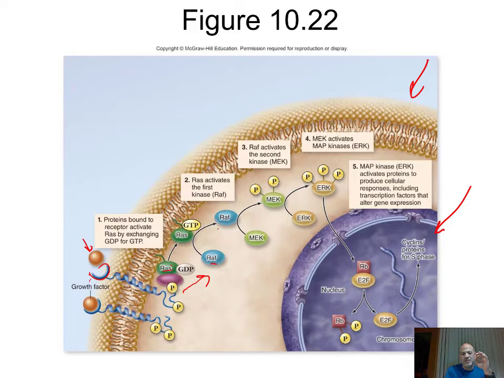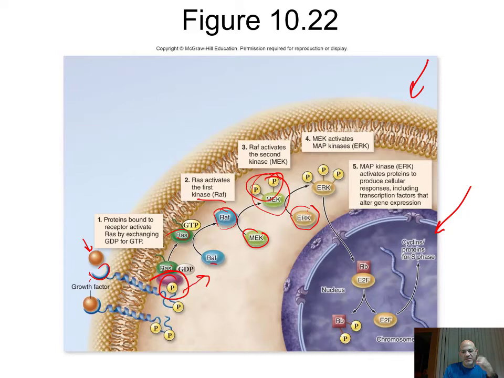Now, there's all kinds of abbreviations here. Don't focus on memorizing this. I'm not going to test you specifically on the RTK pathway here, but you should recognize that you're going to see a series of phosphorylations. We're going to activate one molecule, then that molecule is going to activate our first kinase, and so this is going to phosphorylate another molecule here, which is itself a kinase, activating it, and you can see it's become phosphorylated, and then this serves as a kinase.